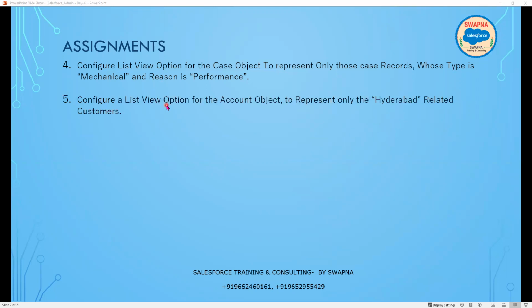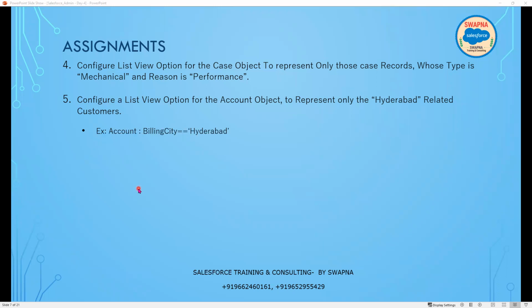And the next one is configure a list view option on the account object to represent only the Hyderabad related customers. How do you identify only Hyderabad related customers? On the account, we have a field called billing city.